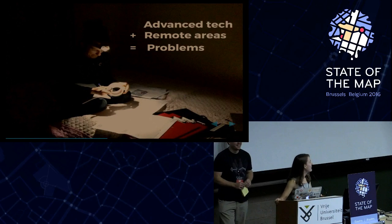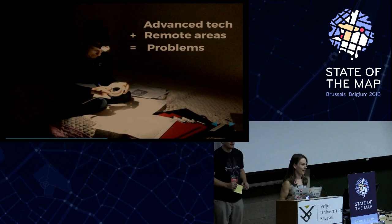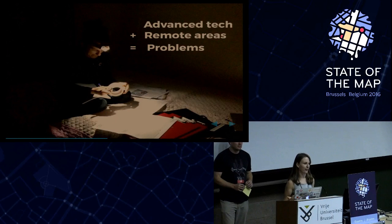It happens here at home. This is a photo from Rwanda where we were planning to use OpenMapKit, and then the Nepal earthquake happened. We weren't able to generate MB tiles, or maybe we were just having our own technical problems, and we ended up having to stay up all night long and tape field papers together by headlamp because we weren't able to get OpenMapKit up and running. So we have backup solutions, and that's great, but for an area like West Africa, we wanted to be able to actually change things on the fly.